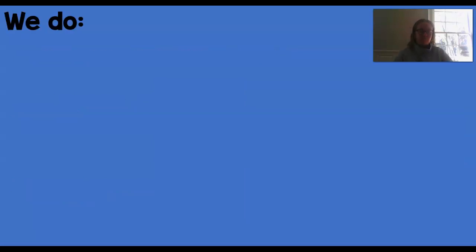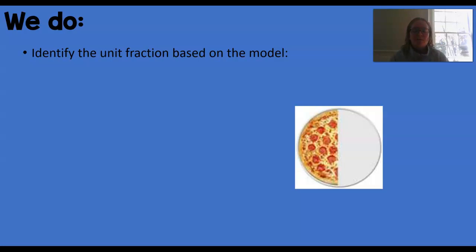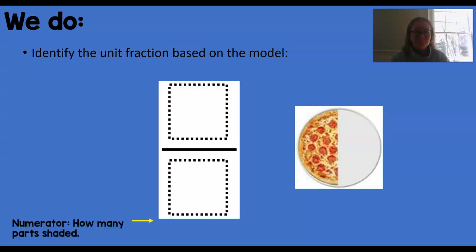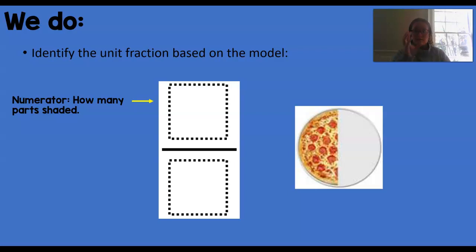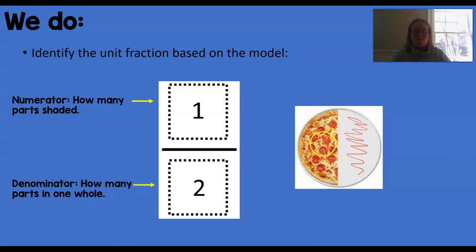Now it's your turn. Let's take this one step at a time. So I want you to look at this pizza. How many parts of the pizza are left? Good. Just this one big piece with the pepperonis on it. So your numerator is 1. But think about how many equal pieces this pizza was cut into. We have the piece with the pizza still there, but look at this part of the pie pan. It's empty, so it looks like there's 1, 2. Our denominator is going to be 2. Great job.